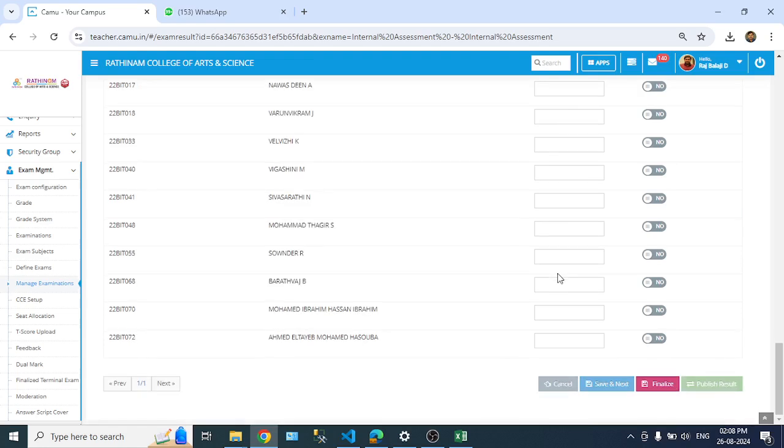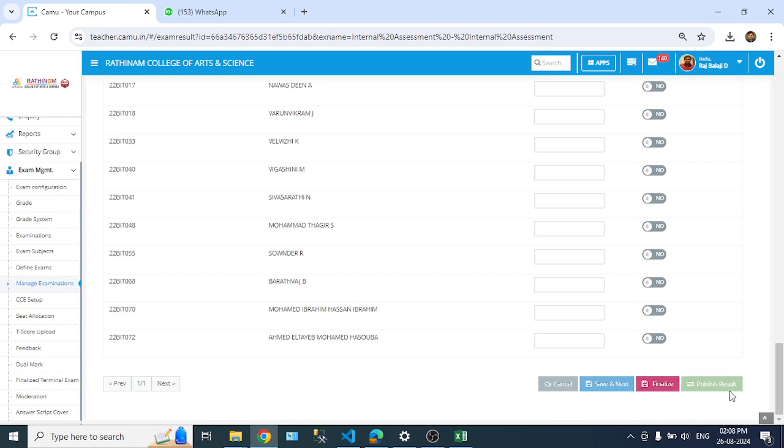If you upload it, your marks will be ready. Again here you have to save and next, again save and next. If you go to the next page, again save and next, then give finalize. If you didn't finalize it, it will be pending in your name.